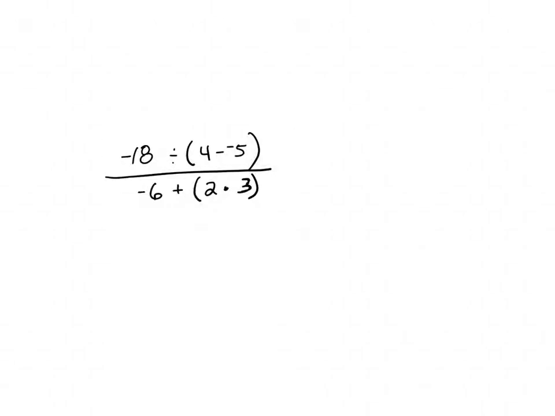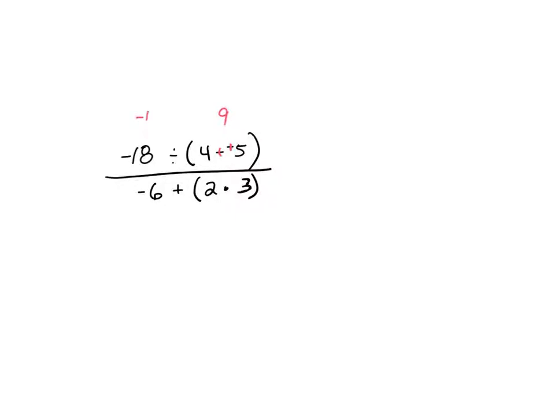Here's one more problem to practice. And if you'd like to, you could turn this off, go through the problem yourself, see what you get, and then turn it back on and see if you agree with my answer. As I'm going through and doing this problem, I might start off with the top half. And in the top half, I have to do what's inside the set of parentheses first. So I have 4 subtract negative 5. So I'm going to change that to an addition problem. So it's going to be 4 plus a positive 5 because I have to change the sign of that second number. Well, 4 plus 5 gives me 9.